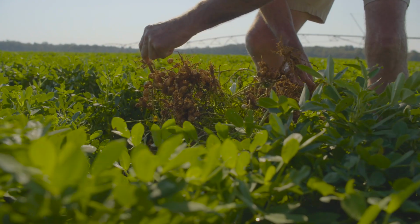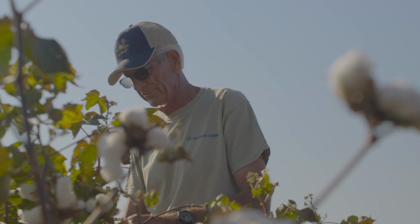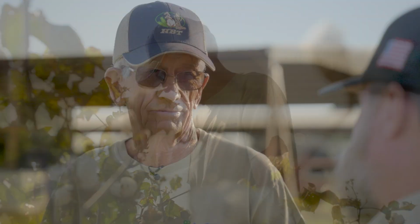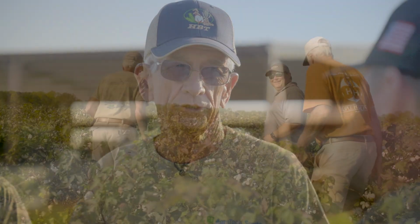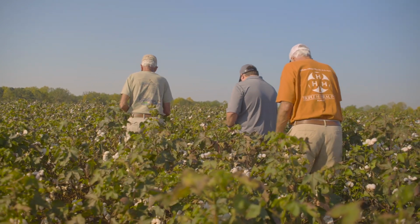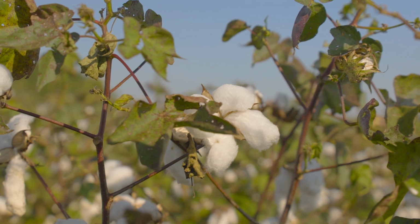How do you go about making your seed purchase? We look at the extension results. We're lucky to have a Southwest Georgia extension farm here in Plains, and they usually print a yield production record for the year before. We try to pick out varieties in the top 5, top 10 that will fit what we're wanting to do. There's a lot of pressure on you to get the right inputs on it.